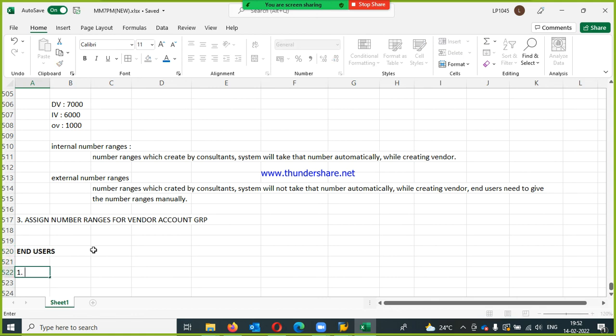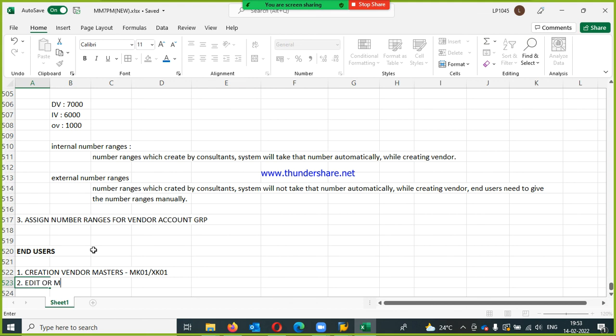So, creation of vendor master records: either you can use MK01 or XK01. MK01 is purely for MM level, XK01 is for centralized creation. Second, if you want to modify or edit the vendor master data, then we have T codes for that. There you can go and modify or edit the vendor master data.